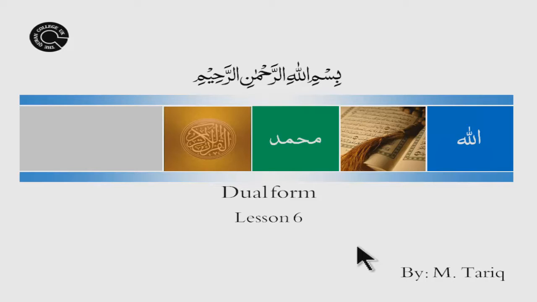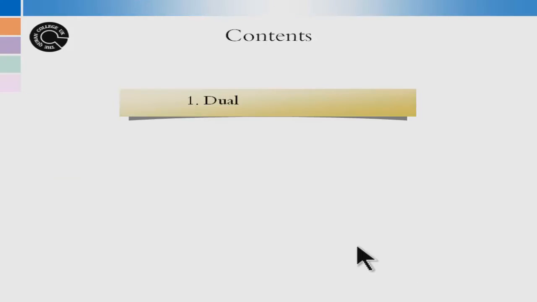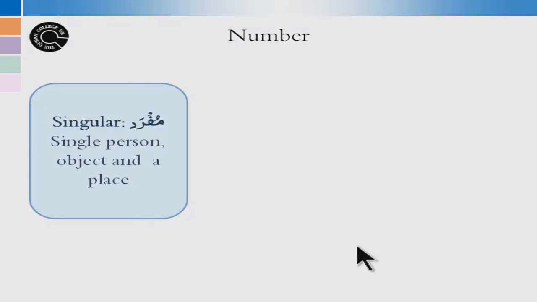Assalamu alaikum wa rahmatullahi wa barakatuh. Now in the last lesson, we looked at the gender of the noun, and we defined some filters so that when you pass a noun to them, you can identify if it is a masculine noun or a feminine noun. In this lesson we will be looking at the dual form. That means if a noun is given, we have to identify if it is a singular noun, a dual noun, or a plural noun.